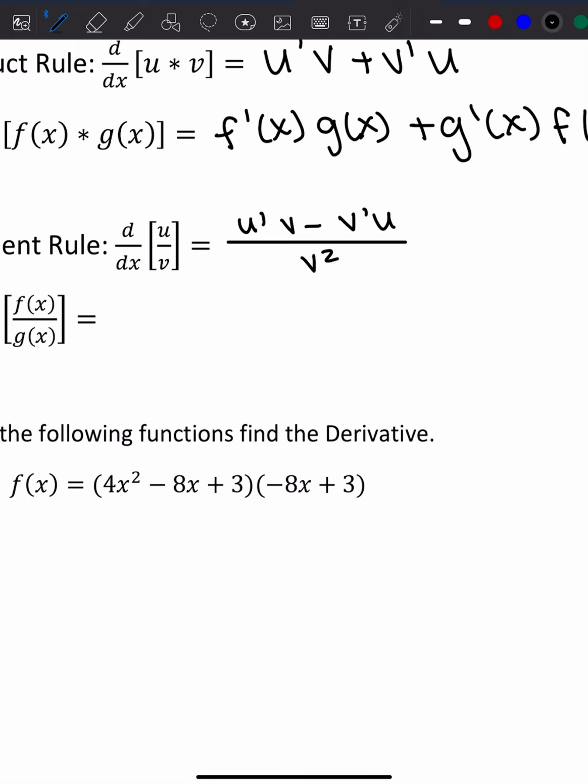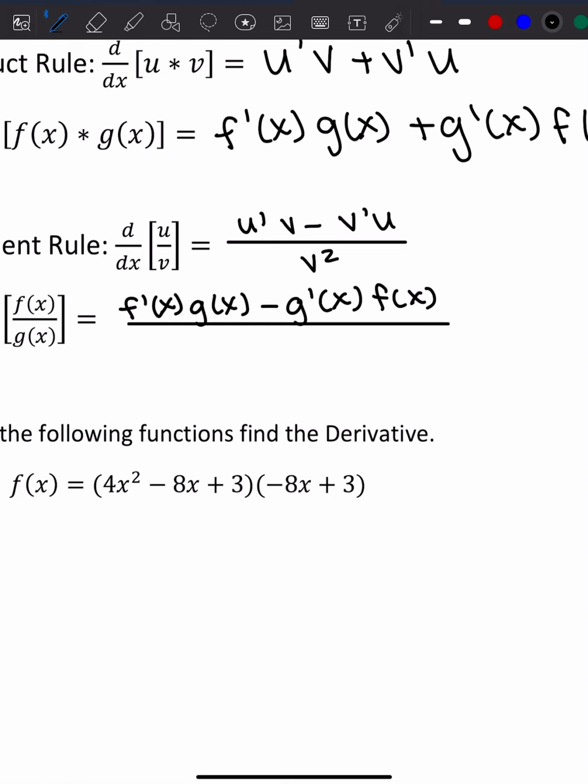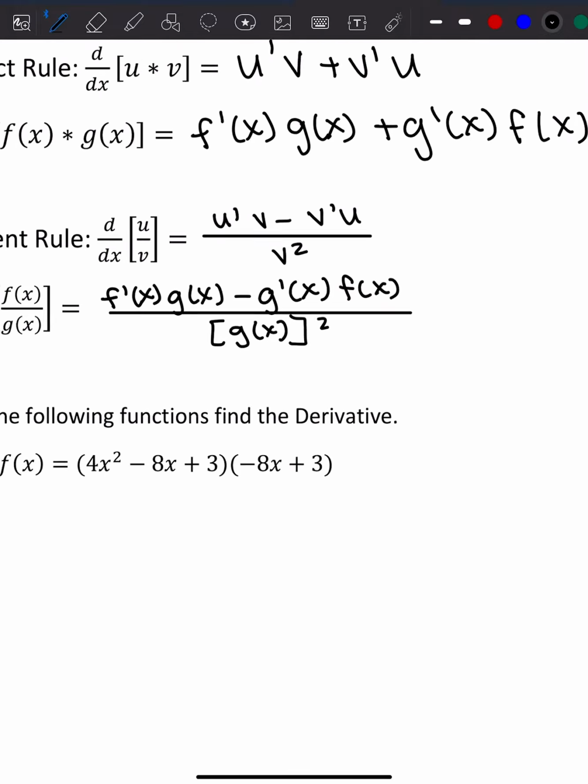So the derivative of the top times the bottom minus the derivative of the bottom times the top, all divided by the denominator squared. With f of x and g of x, f prime of x times g of x minus g prime of x times f of x, all divided by g of x squared. Once again, we can write this in a lot of different ways. Multiplication is one of those things that it doesn't really matter, just like addition, what order we do stuff in. It's quotient rule that makes it a little bit more of a need to kind of keep track of things.